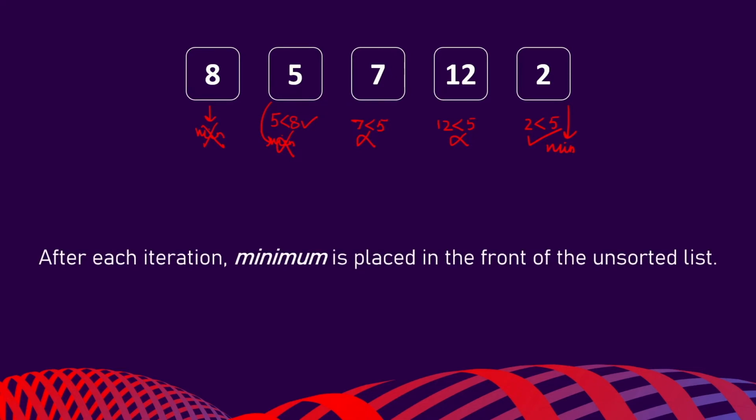So after this iteration, you can see that I've got the minimum element, which is 2. As we are going to sort this array in ascending order, once we've got this number, we are going to swap the value with the first element that we assumed to be the minimum. So here we will get 2 and this is going to be 8.